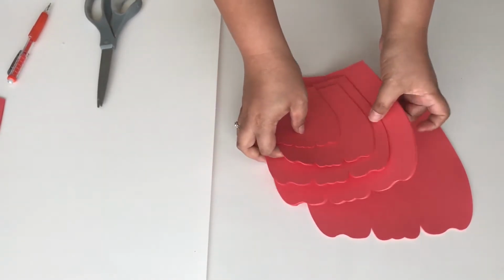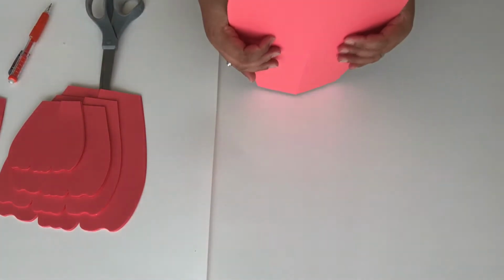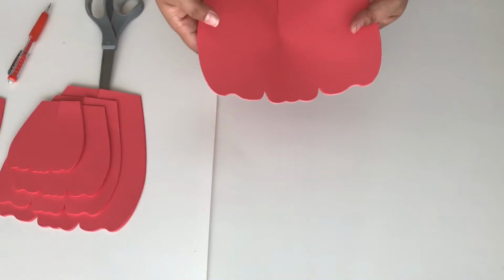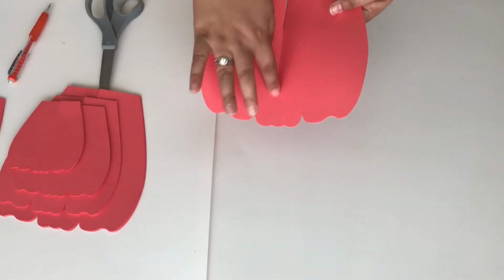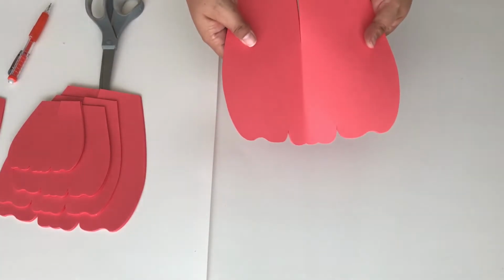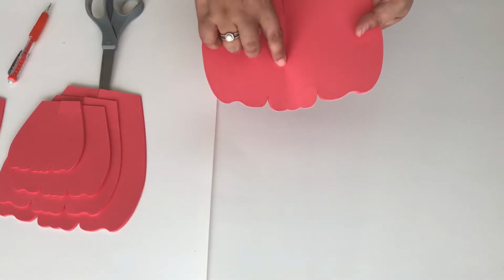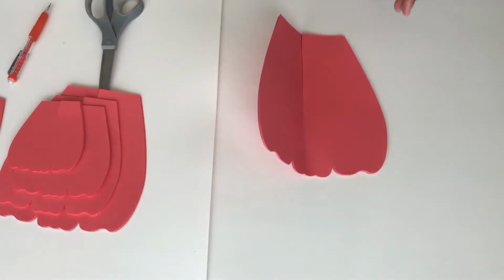Now it's time for us to curl our petals. So let's start again with layer 1. The way I want to do it, I press this one like a semi-fold in the middle. And why do I do this? Because it creates more texture in your flower. Not entirely up to the tip of the petal, but enough to really make a fold here. So that's how I do it.